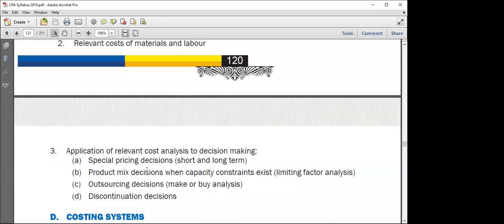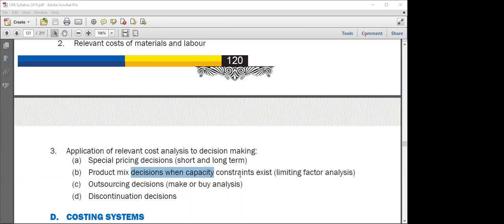We shall look at product mix. By product mix here, we are trying to look at, for example, maybe you're in the baking industry, and maybe you have different limitations when it comes to your materials. We shall look at aspects of limiting factor. By limiting factor, maybe this could be machine running hours. Limiting factor could also be around labor, because your given labor cannot work beyond given hours. It could also be around a given raw material. Maybe that raw material, you only have it in a given quantity, and it cannot go beyond that quantity. So it's a limiting factor for you.